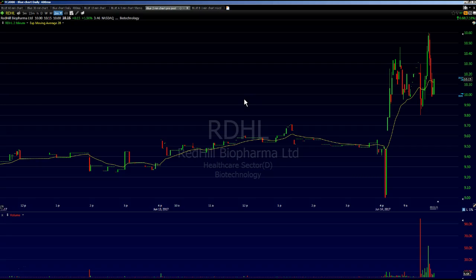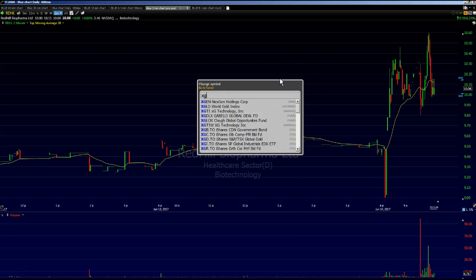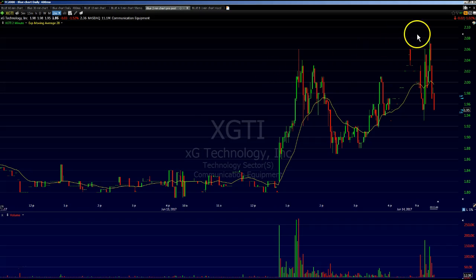Second trade, you can give it up to 10 cents, but as you do this more, you get a feel for how stocks are going to go or not go. And when you see them popping and pulling straight back on you, that's your signal to be defensive and to get out of the trade quickly, and then trade something else or watch that same stock for another setup. All right, so this has been Zozo Stock Watch.